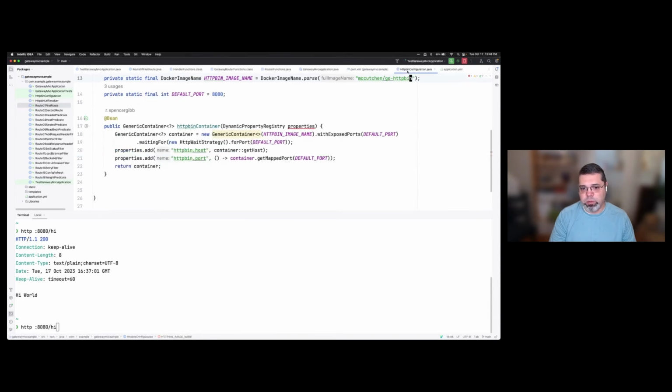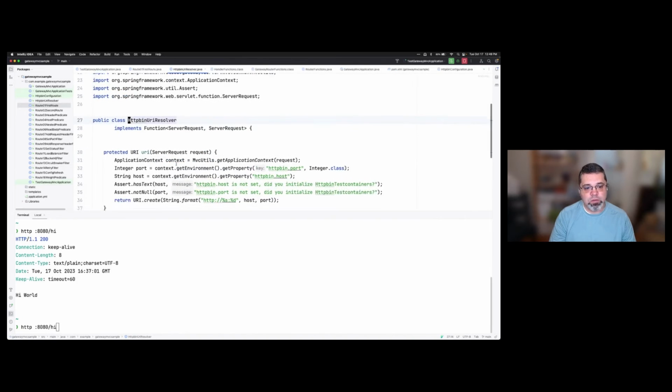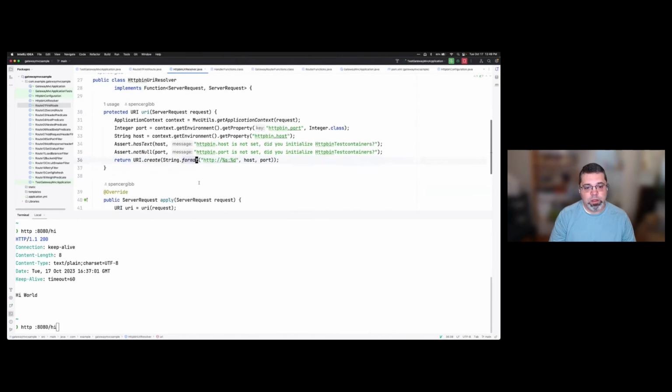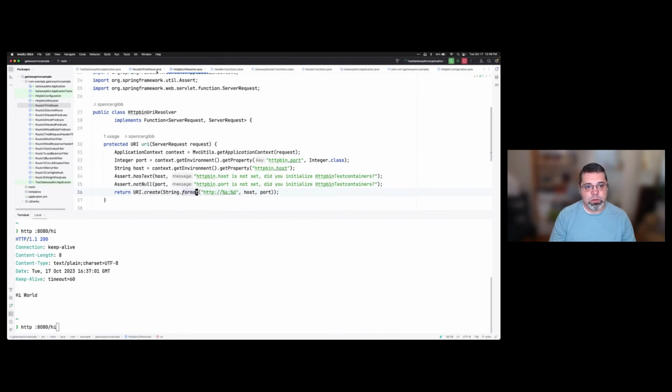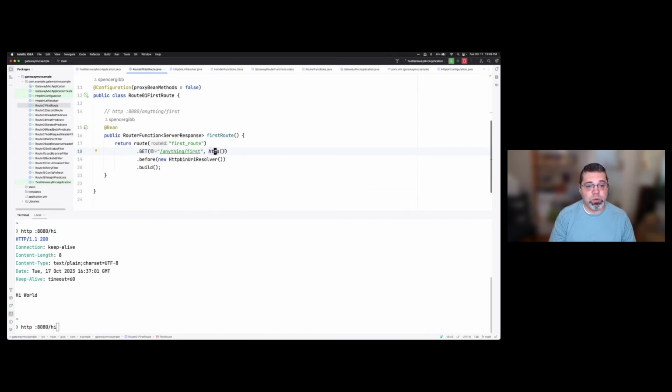I'm not going to go into it much, but basically, when we set up HTTP bin, we add some properties to the Spring environment. And then this class basically takes those out of the environment and creates a URI that this HTTP handler function can find and will route to.